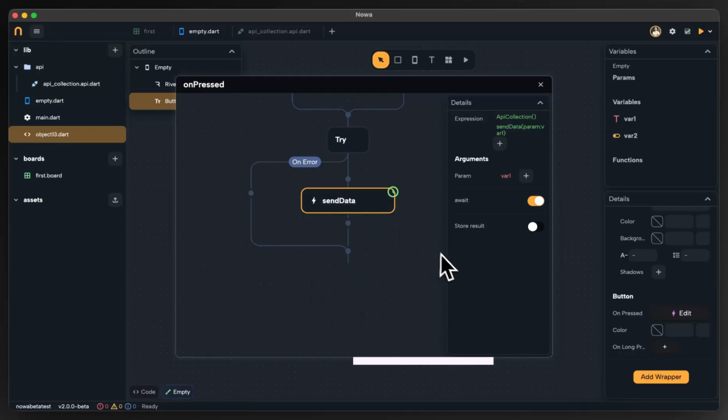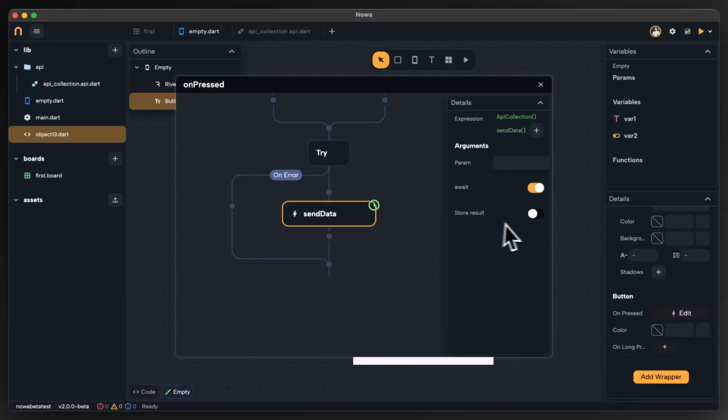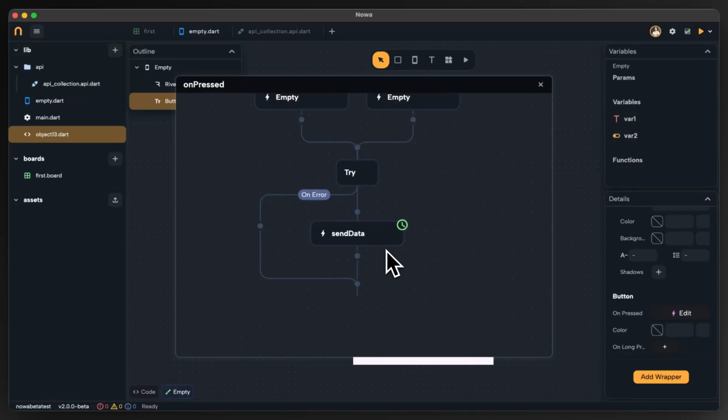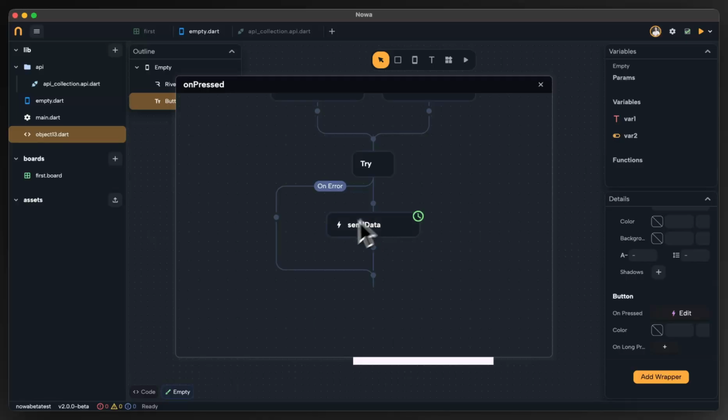Also, let's say send data returns some results. When you switch on this toggle, you can store the data that comes from this API in a variable. You can choose one of the existing variables, or you can create a new one. And this is how the new API will be called when using the circuit.